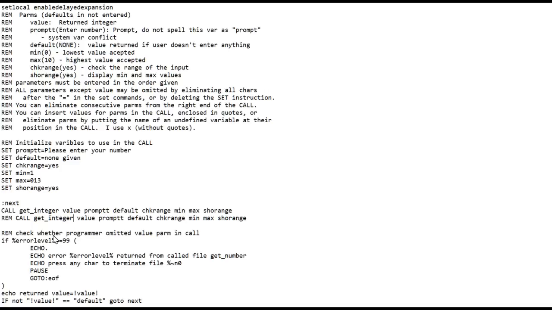And again, if the call is fine and the user enters a valid value, the calling program, the test program here, will display the return value. And if that value was not the default, it'll loop to get another integer value. There is a typo. There should be exclamation points on both sides inside of the quotation marks. And if that value was the default, it will fall out the bottom and close this window.